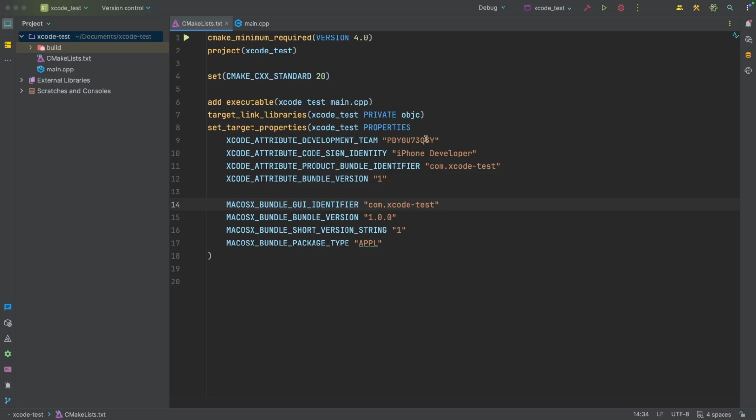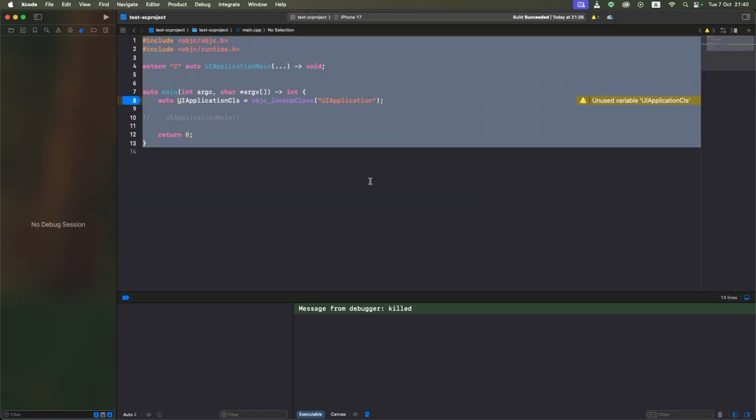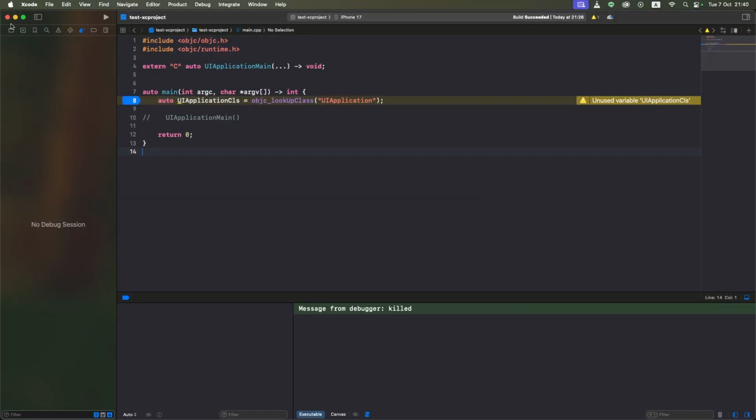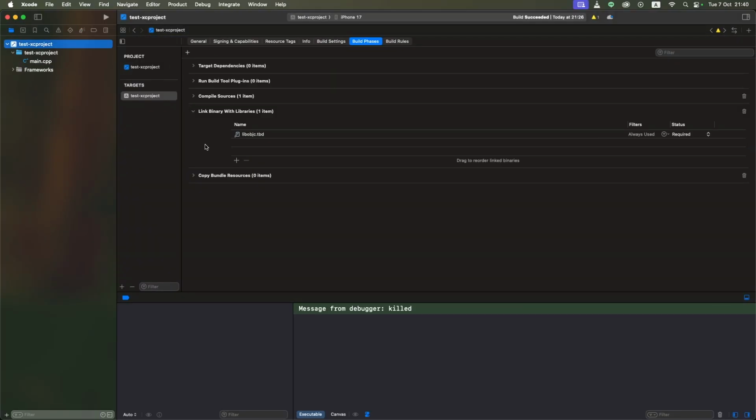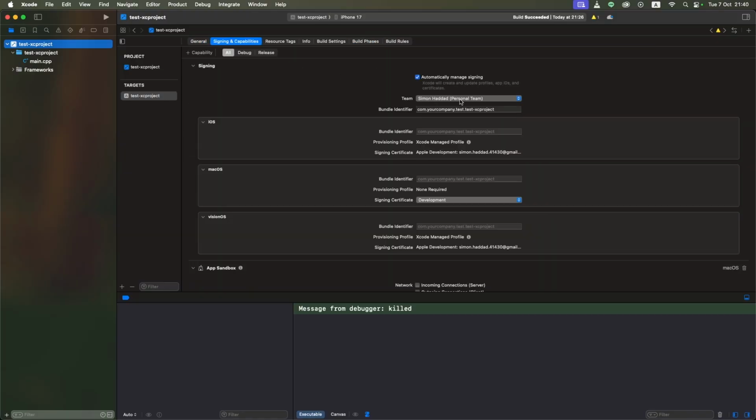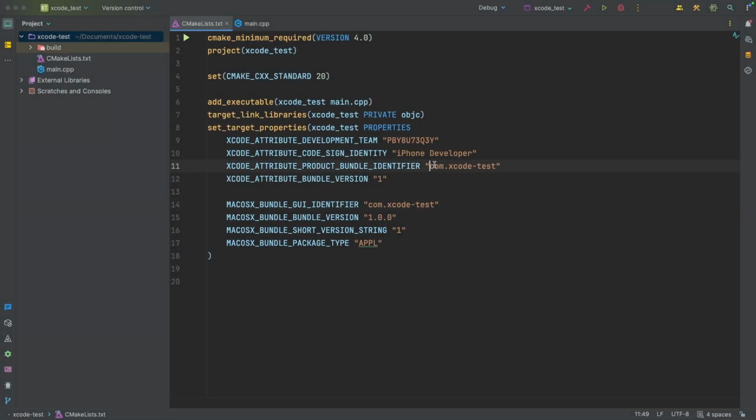The way the code signing works is that Xcode will generate a certificate for you. So if I just go back into this part, signing and capabilities is here. So this, your company test XC project. Like this is a CLion, not CLion, Xcode made a certificate, which is the subject of the certificate. The digital certificate is this bundle identifier. So I think it has to match, otherwise Xcode cries. So I guess we'll do this instead.